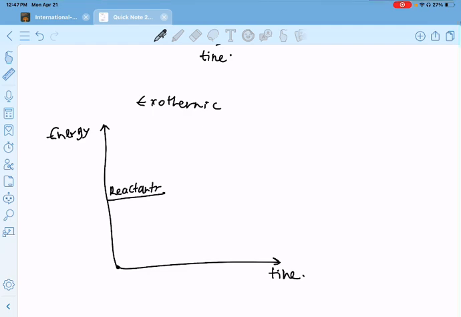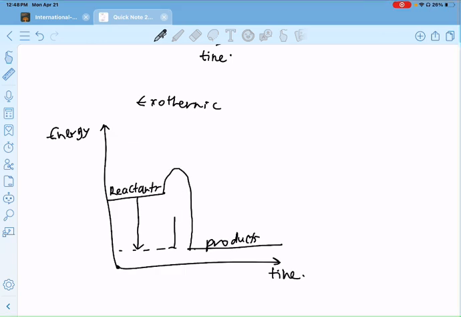The total enthalpy change is negative. So it'll be here, the products. The energy of the products will be less than that of the reactants. So you can have a dotted line. But we cannot just combine it like this. Remember, every reaction has a certain energy required. Most reactions have energy required for them to occur, okay? So it has to go slightly up and then down.